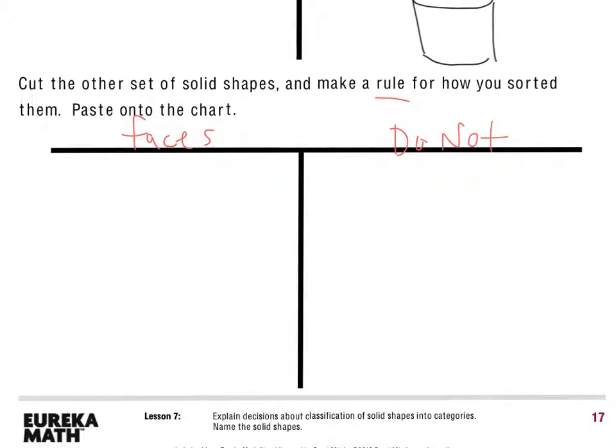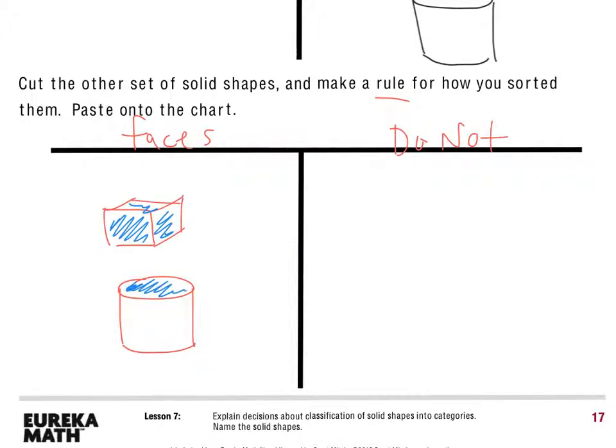So the first one I'll put on here, I know that my cube is going to have faces. And what are faces? These right here. These are all faces, the flat part that I can set it on. I know that my cylinder has a flat face on it, and it has 2 of them, one on the top and then one underneath that we can't see. I know that when I have my can of soup from yesterday's homework, I was able to set it on the flat face there.